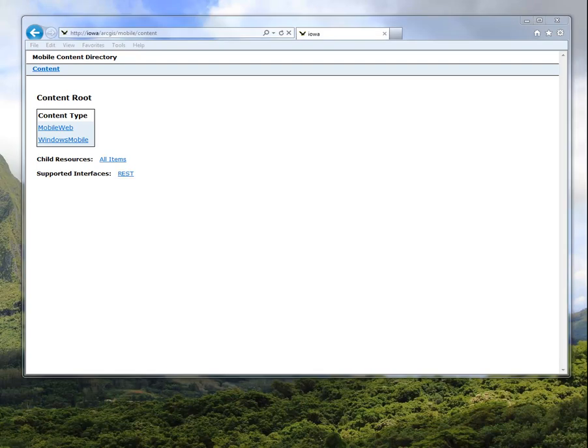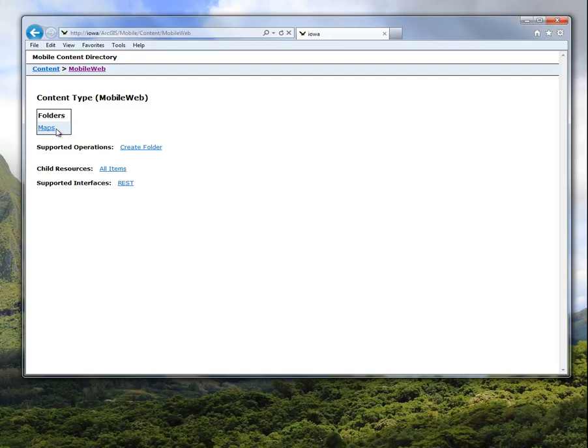Now, this is a common place where people can get confused about which folder they should be working with. If you're using ArcGIS on a rugged Windows Mobile or Windows Tablet device, the project will be stored inside of the Windows Mobile folder. The mobile web folder is the root location for storing maps used inside of the ArcGIS application on your smartphone device. This is where we'll be working today.